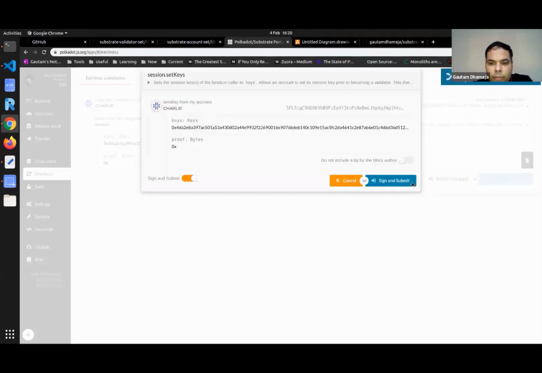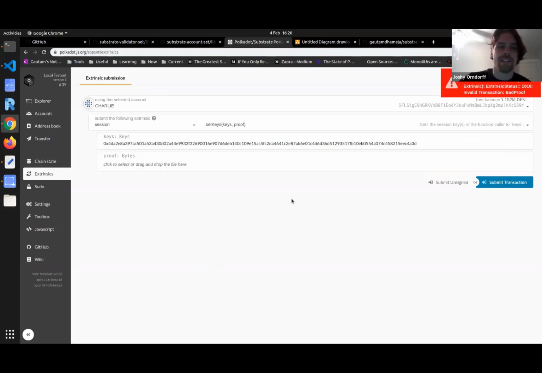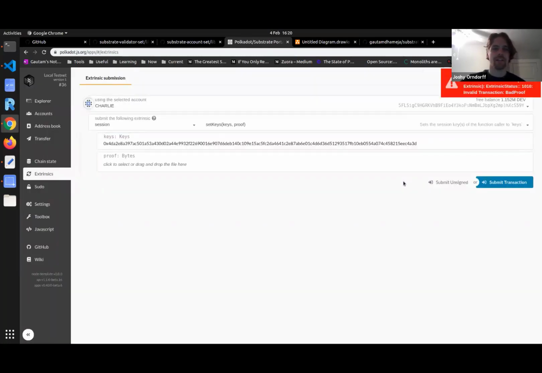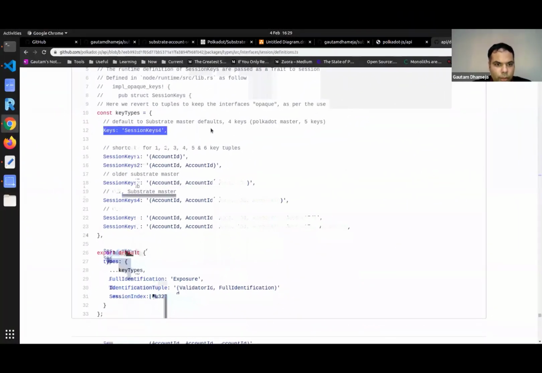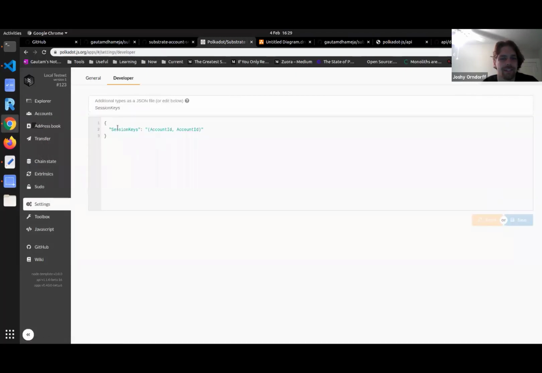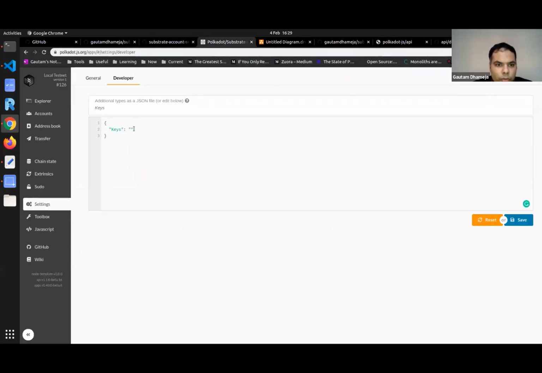And now if we send this particular extrinsic, bad proof, really? Gautam, this is something I ran into when I was doing similar code before. I think you might have to override a type, in settings, developer. This is what it is. Oh yeah, maybe it was just keys was the type we needed. So let's try this. Here it is 4 by default, and what I will do in our case is 2. Okay, there. And now, hopefully, it should work.